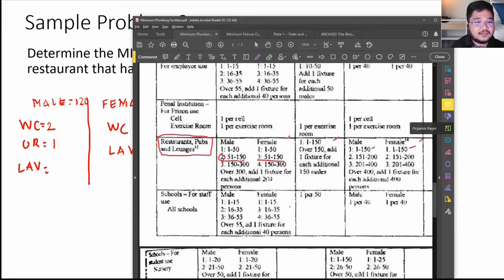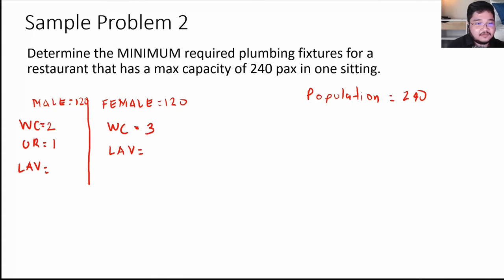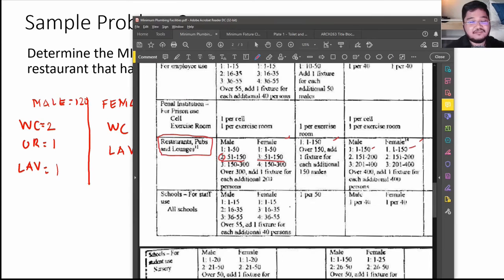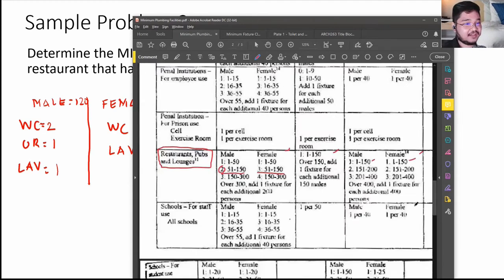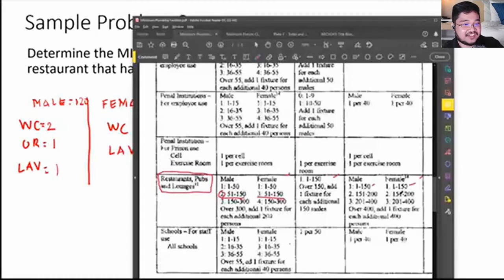Okay, it's only 120. 1 and 1. Okay, so that's it for sample problem number 2. Now again, you can see there that there's a footnote. I guess that is just a typographical error because it is placed in the lavatories.